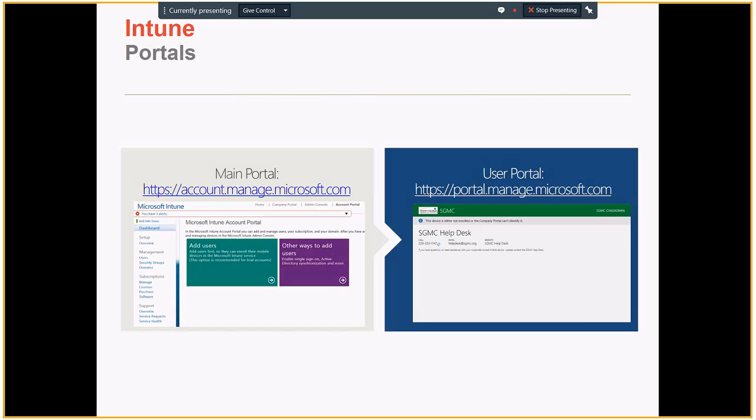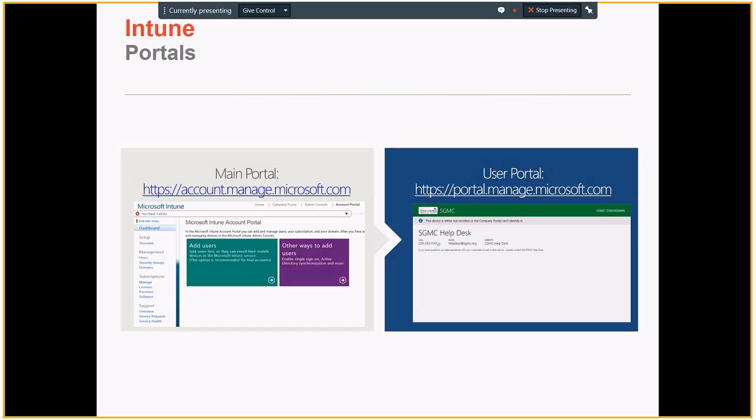Okay, not much to go over with the Intune portals until we actually get into the demo later. Currently, there's three main Intune portals, basically. There's the main one on the left, the admin one on the right, and the user one we'll get to next. The main portal on the left is actually being deprecated. If you log on to it, it says this portal is being integrated with the Office 365 portal, so it is going away eventually. But the admin and the user portal will remain. The user portal, I was mistaken, the user portal is on the right there.